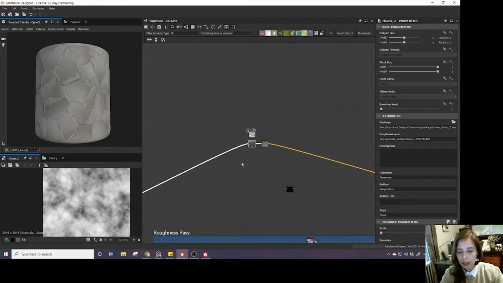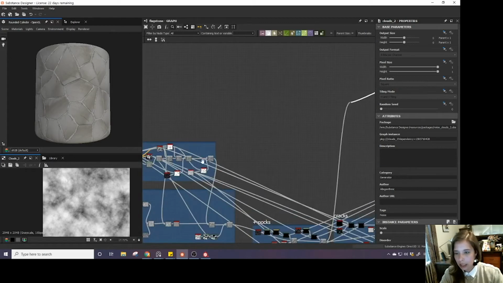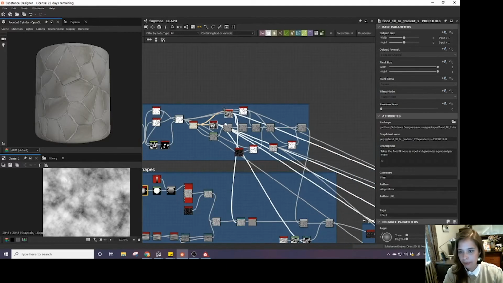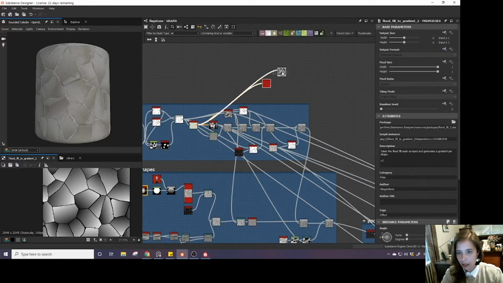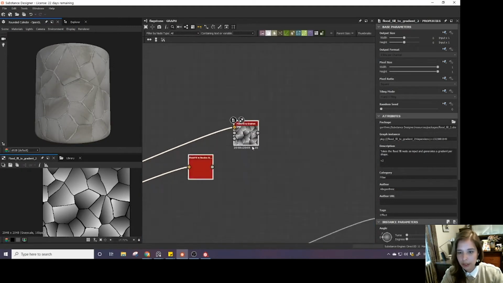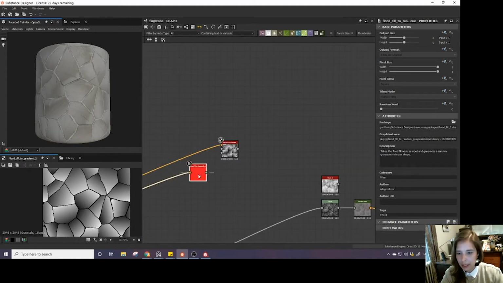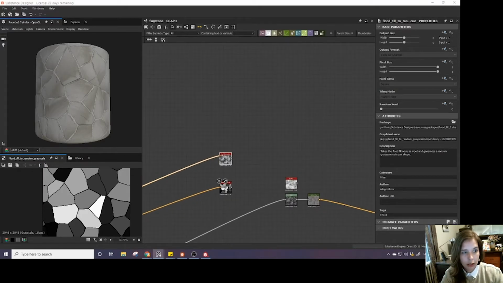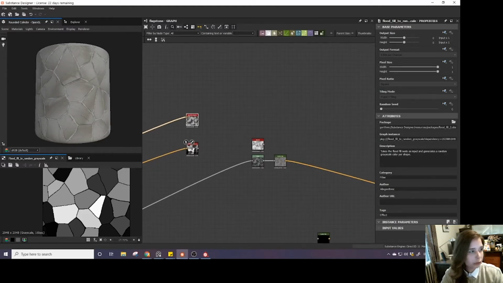And I'm going to duplicate both of these because I know that I'm going to use both of them. I'm just going to bring these both over. So that was our flood fill to gradient and flood fill to random grayscale. Cool.